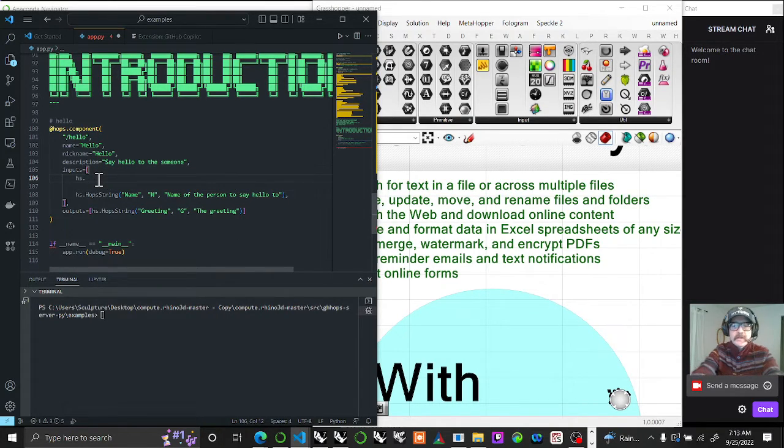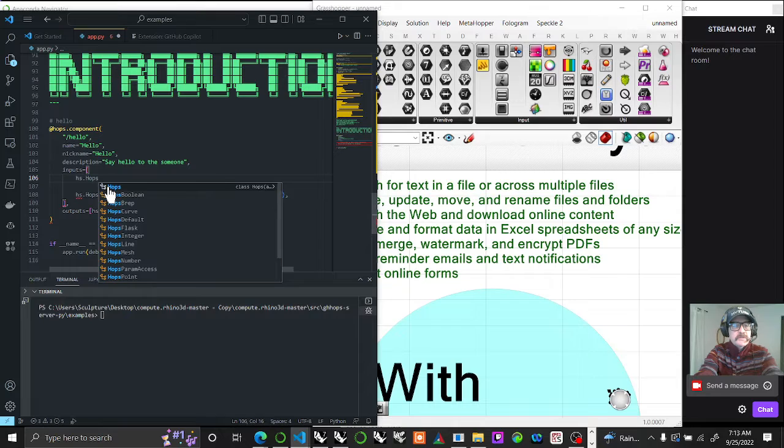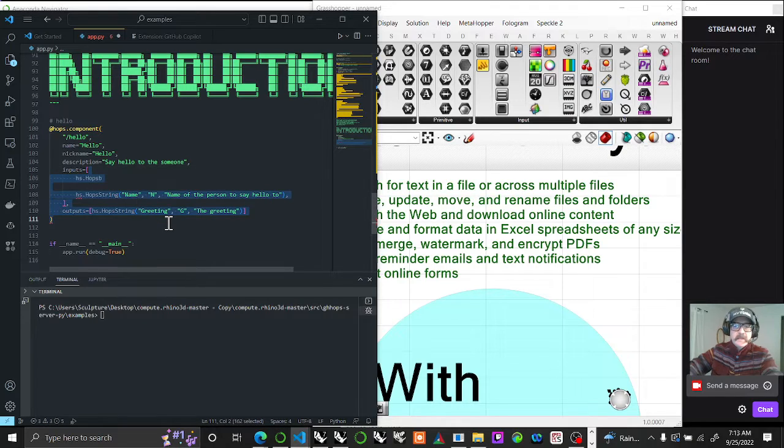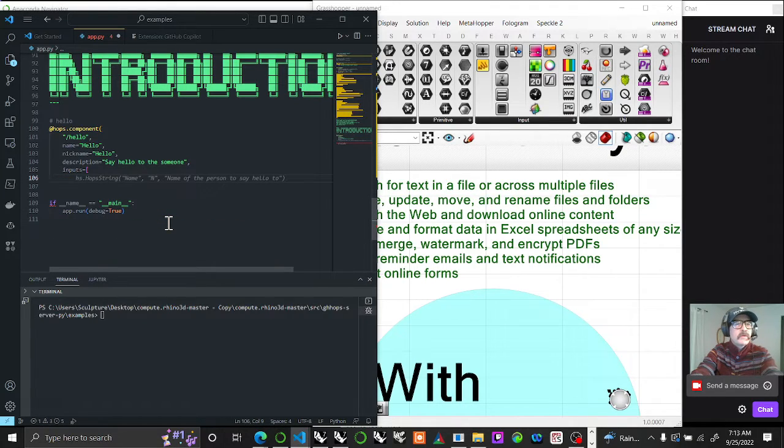But if I go in here and hit this, it's going to predict what I might want. It's actually getting ahead of itself, trying to do all this. What will come out by IntelliSense if I didn't have GitHub are all the awesome things like hops integer, hops boolean, and you can see that IntelliSense starts to build all these. But we're pretty happy with just letting GitHub Copilot predict what it needs to do.